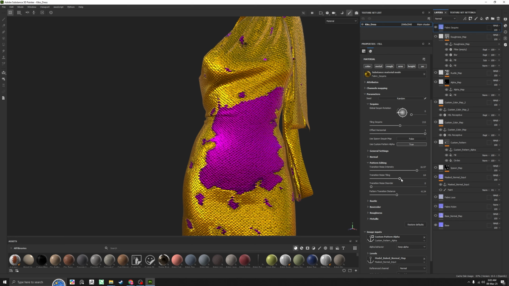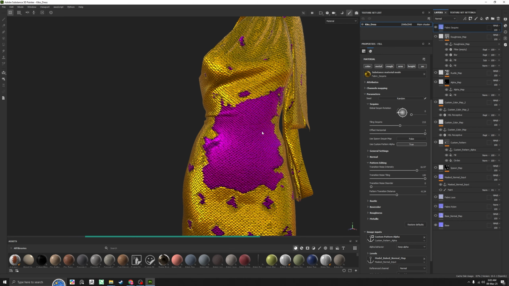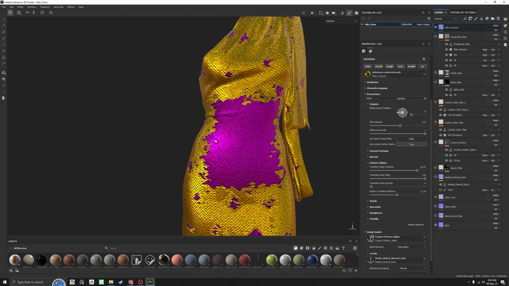And the transition noise tiling, this is the tiling of the noise mask that is driving that warp. So the more that I increase this, the more this will look like it's being eaten away, like corroding almost.